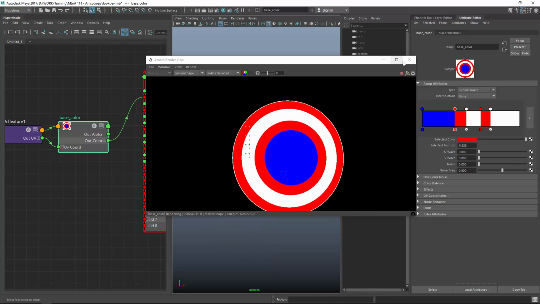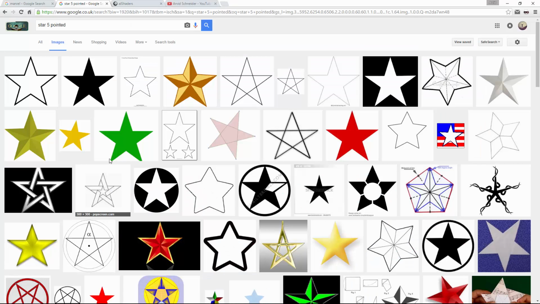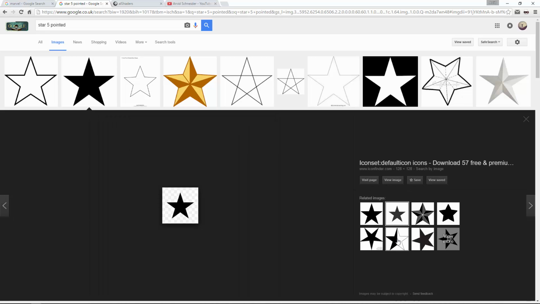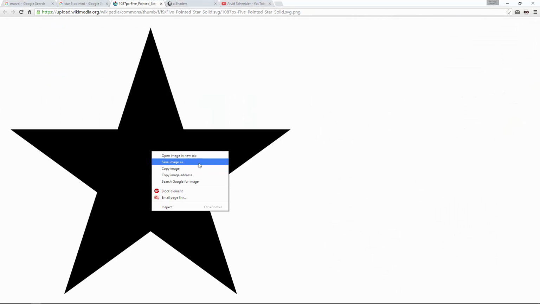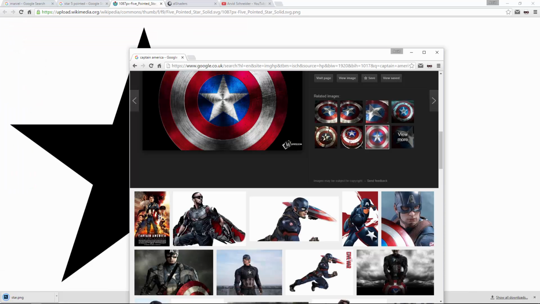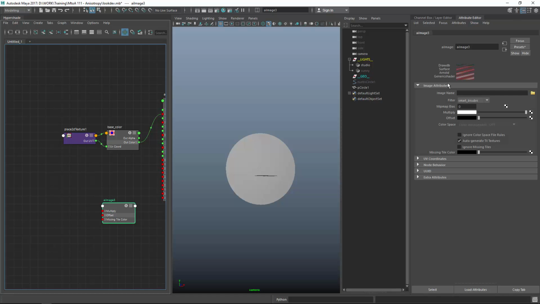So now how do we get the star in here? The star is silver as well. So for this, that's the only texture I will need. So I will just download. Let's see if this is a JPEG, view image. It's a PNG, I'm not sure. Let's just try this or this. Let's just see if we can work with this. Otherwise, I need to convert this to JPEG and for a white border. So let's go to desktop and call this star. There we go. Back to Maya and the AI image node, choosing the desktop star.